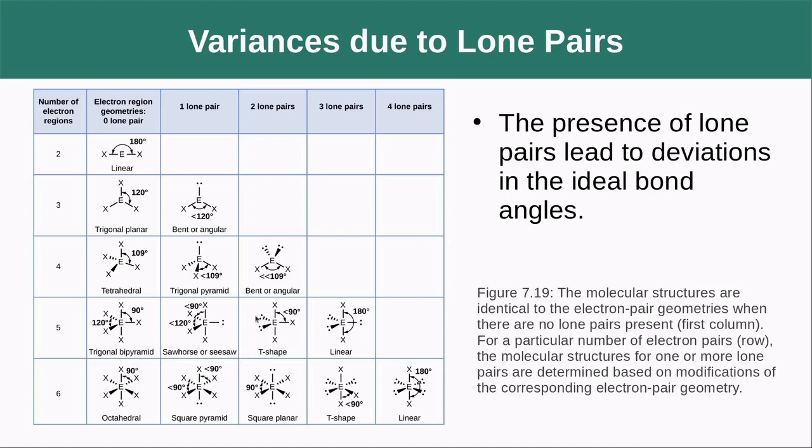If we put in two lone pairs, we're going to see that we actually wind up with something that has 90 degrees apart from all of these. And then if we put in a third lone pair, we're going to arrange these two 180 degrees apart from each other. Notice that as we added these lone pairs, they always went into the equatorial positions, and they always will. So that's an important thing to note, that these positions are not the same when we're dealing with the trigonal bipyramidal arrangement.